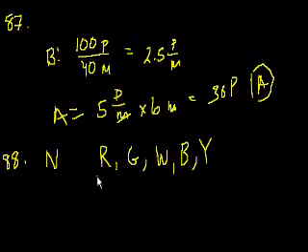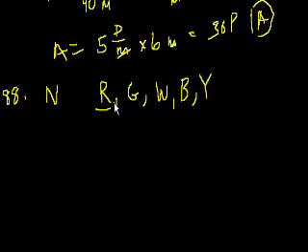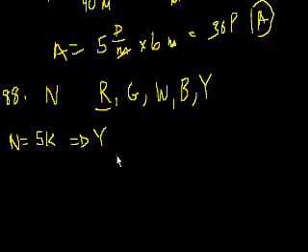It starts with a red bead and ends with a white bead. If n is exactly a multiple of 5, exactly the number of beads in this pattern, then it'll always end with a yellow bead, right? It could be 5, it could be 10, or whatever, then you're going to end with a yellow bead. If you had 10, you'd just have the pattern twice.